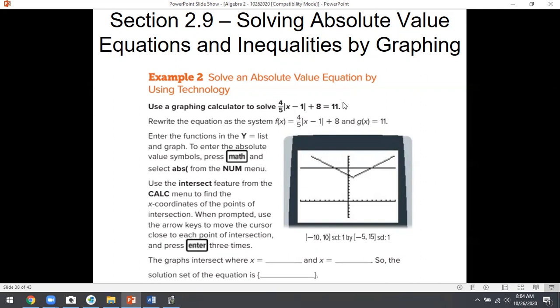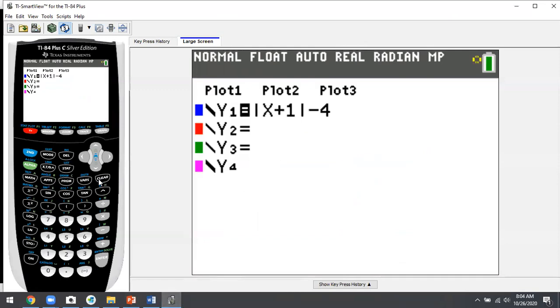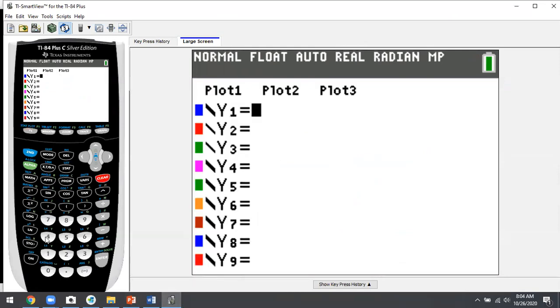Let's just try to do this one without going to the board. So what would you have to do? Just subtract the 11, correct? And I'd have, what's 8 minus 11 on this side? -3, right. So let's go graph 4/5 of this stuff. So go back to y equals 4/5. How do you type 4/5 in your calculator? You just do 4 divided by 5.